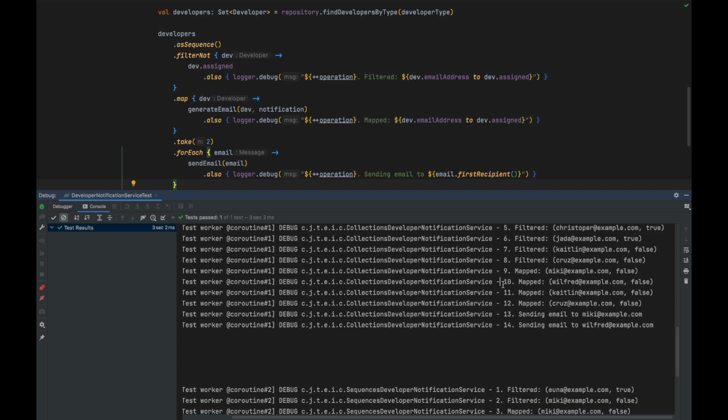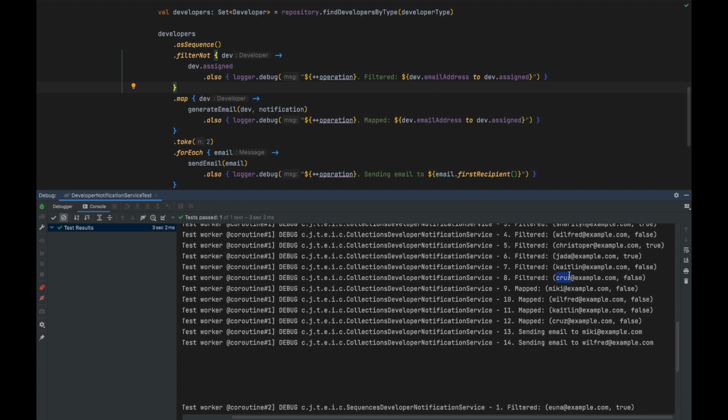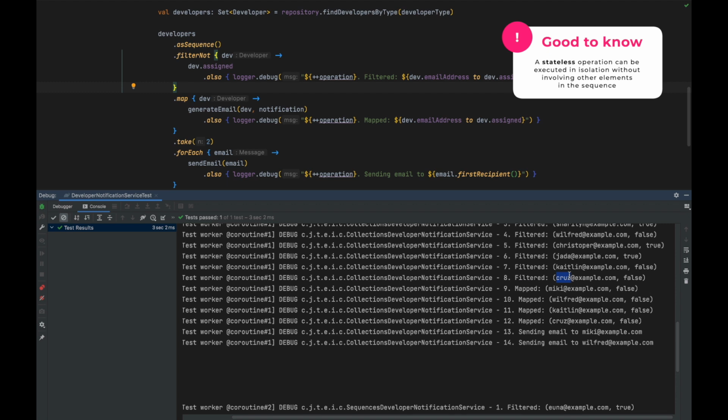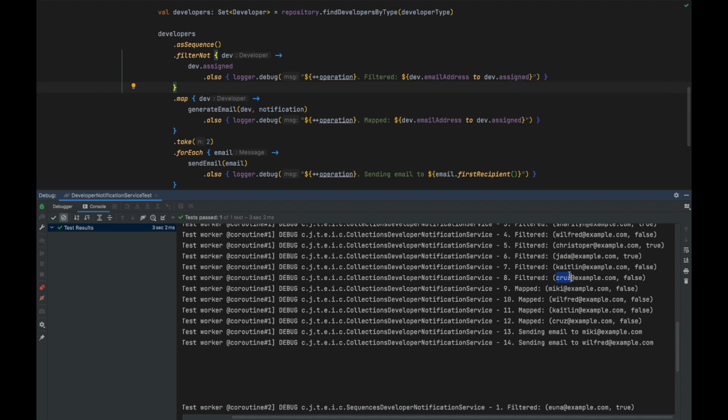The next thing to keep in mind is whether they are short-circuiting operations or stateful or stateless operations. This might sound a bit weird, so I'm going to explain, of course, what that means. So there's certain operations in this chain that for sequences do not require any state. A good example of this is filtering or mapping. Of course, we can evaluate each object by itself. If we want to filter if here cruise at example.com has an assignment or not, we do not care what comes before and after cruise. We just care for the object itself, right? That makes sense. So this would be considered a stateless operation, since we do not require any state from our entire sequence to do anything about it.